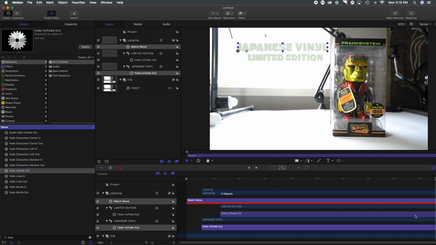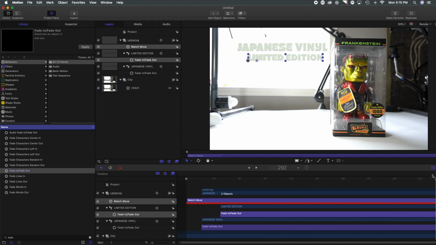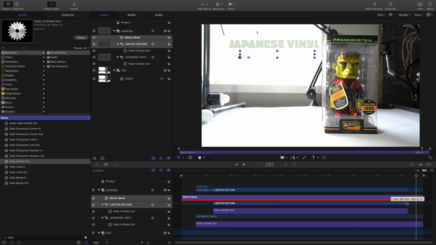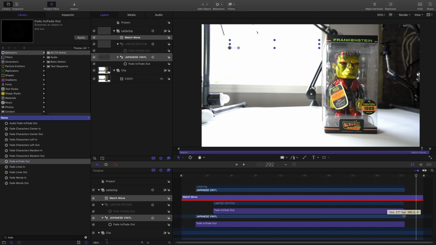It looks good. It starts fading out. And I can't adjust the end here because it looks like my screen isn't quite lined up on the second monitor, which I'm recording on. So we're just going to adjust that. There we go. We're going to cut those back a bit so we get a little bit of fade out before the clip ends. And we're going to do that as a whole. We're going to move that. And we'll move the Japanese vinyl. And we should be good.